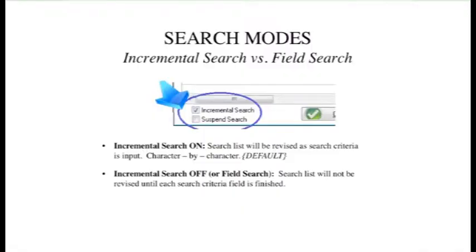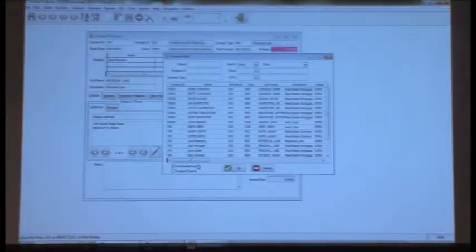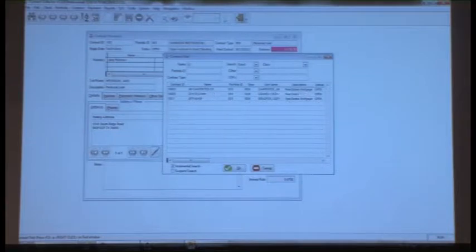So the first thing are the search modes at the bottom. There are 2 checkboxes, but there are really 3 different search modes that you may be operating in. The first one is incremental search. With incremental search checked, your search results list is being redefined with every keystroke that you type in. And so if I type in the letters J-O here in the name, my search result list changes with each keystroke to match those results. If I go farther and type the H for John, Joyce will disappear, and my search result list changes with each keystroke. This can be really beneficial for small finds.